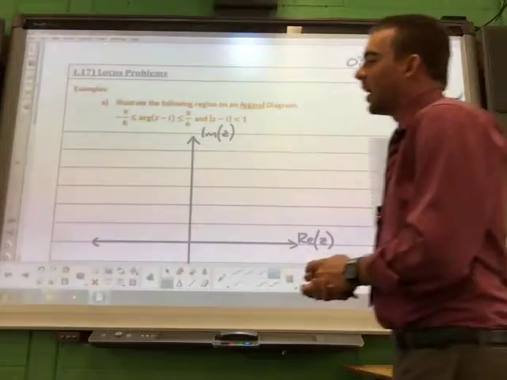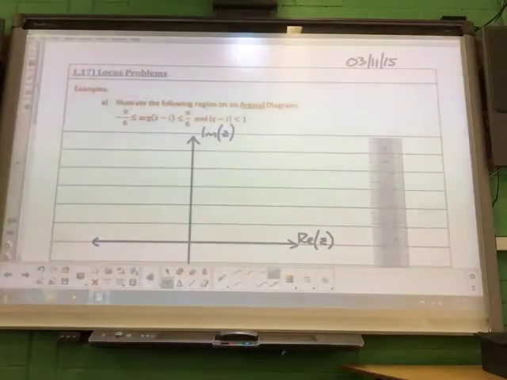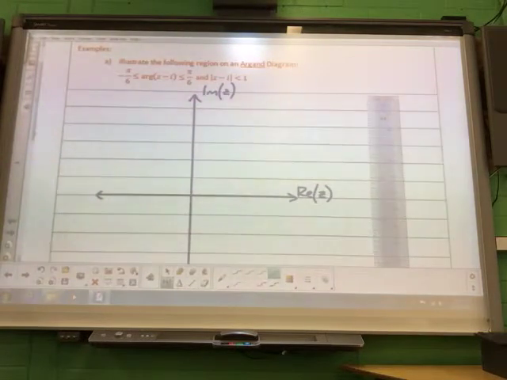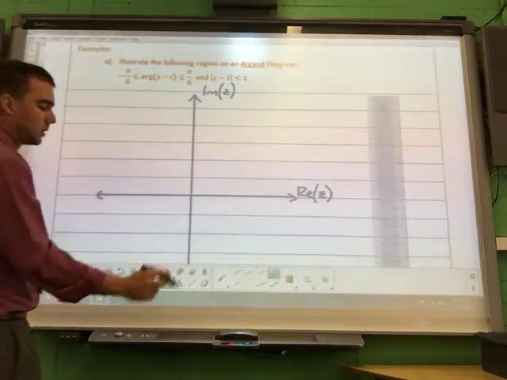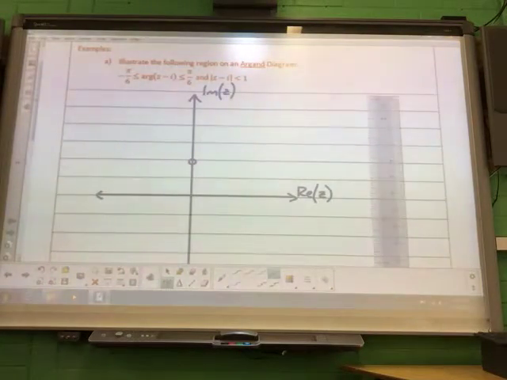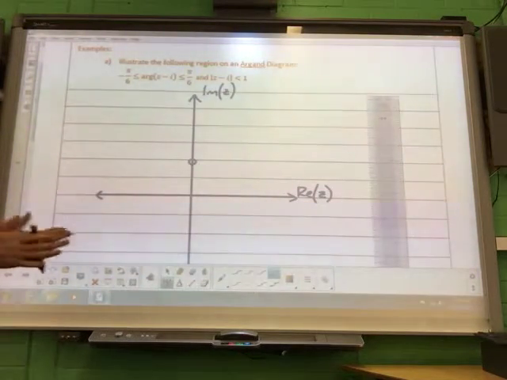Right, so what do we remember about the argument? Locus of an argument. It's a ray. Okay, so we've got pi on 6 and negative pi on 6, and the region of the argument is between those two rays. So we've got the argument of z take away i, so the centre can be an open circle at i. We can't have an argument of a point, we need some form of line, so the starting point is undetermined.